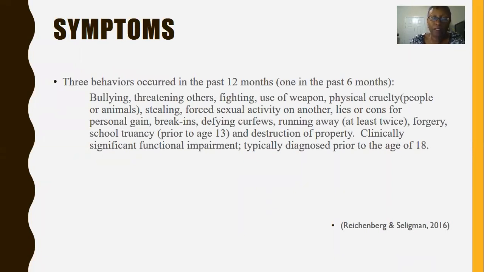Symptoms. The DSM-5 gives us 15 behaviors that fall into four categories of criteria. Children with conduct disorder can have normal intelligence, but have tendencies to disrupt, skip class, and fall behind in school. Now, in order to be diagnosed with conduct disorder, they would have to have 3 out of the 15 behaviors showing up within the past 12 months, and 1 would have been at least within the past 6 months.